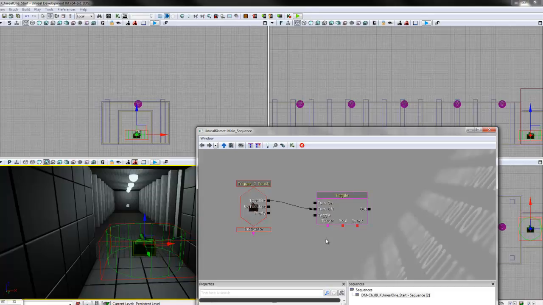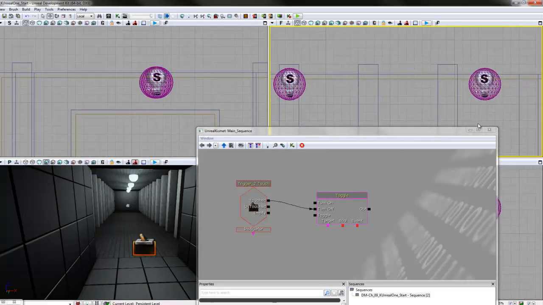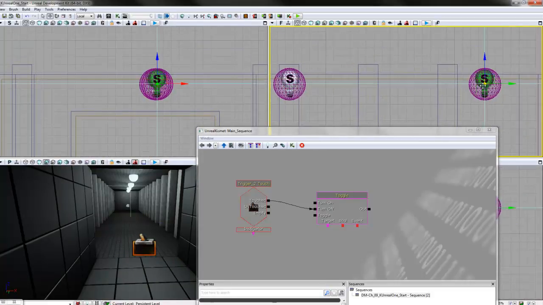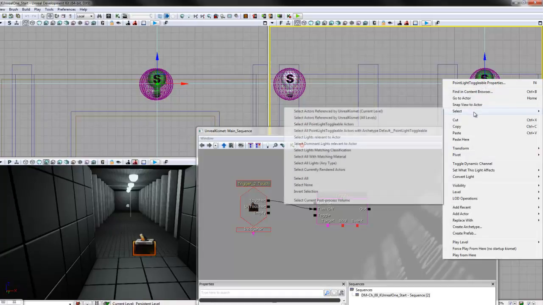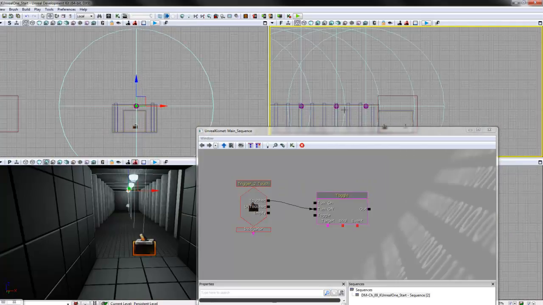Now we need to set up the target for this sequence. One way is to create 4 variables using each of these lights, and another way is to choose one of the lights here, right click, go to select, and choose all point light toggleable actors. This way all of the lights will be selected at once.